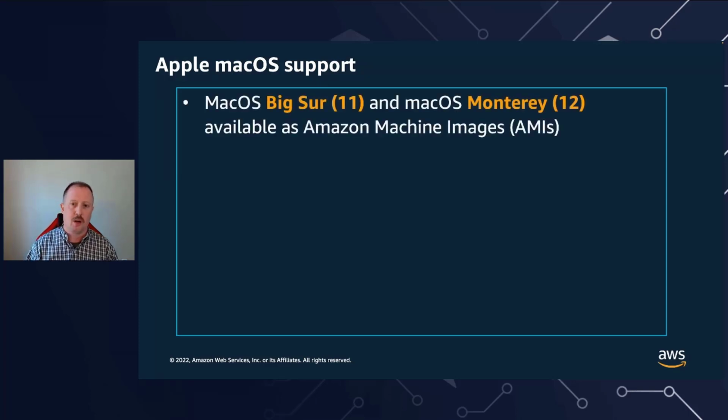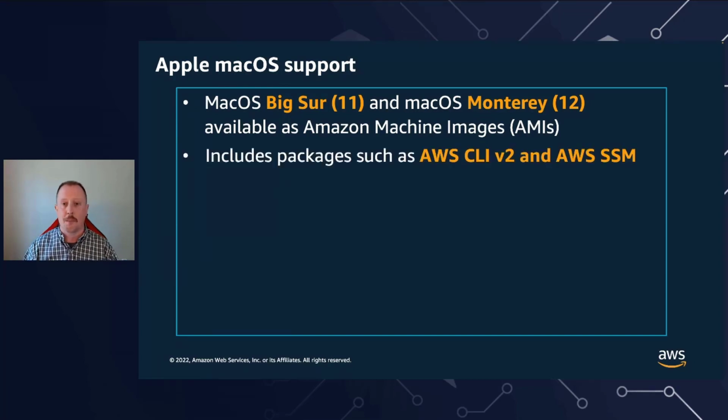In terms of software, we support both Big Sur and Monterey. So the 2020 Mac Mini that our M1 Mac instances are based on shipped with Big Sur. So Apple hardware typically only supports the version of macOS that it shipped with and later versions up until Apple drops support for that specific hardware. So the furthest back in terms of macOS support we can use for M1 Mac instances is Big Sur. However, we do support Monterey as well.